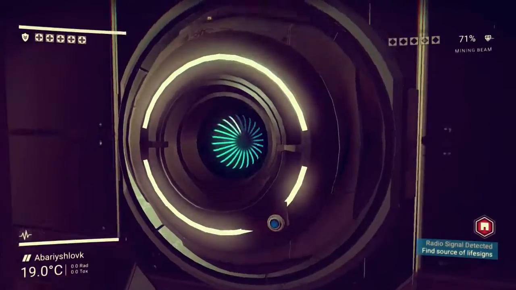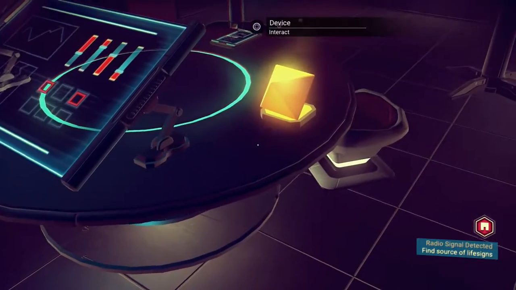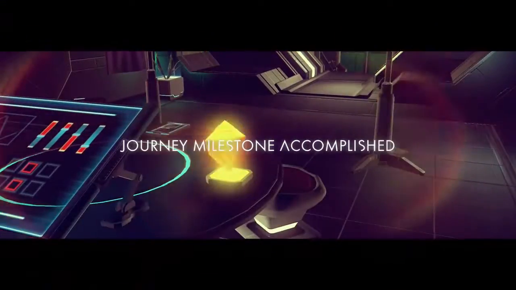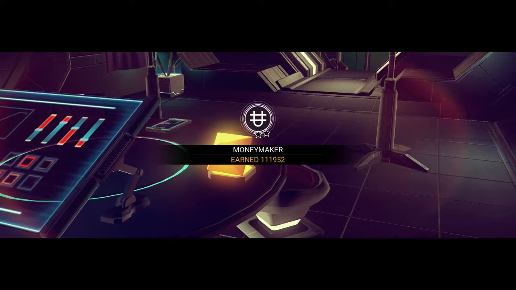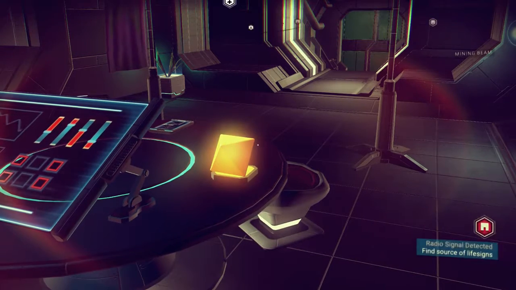Then let's back out of here. And let's, what's this? Interact with this device. Health at maximum, that's good. Journey milestone accomplished. Moneymaker earned, 111,952 units. Okay.